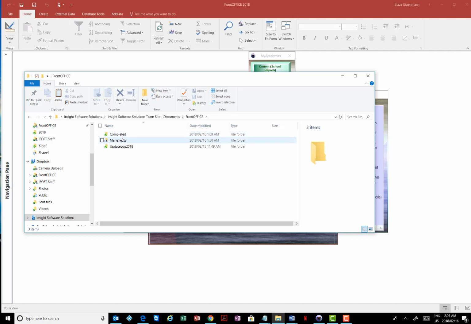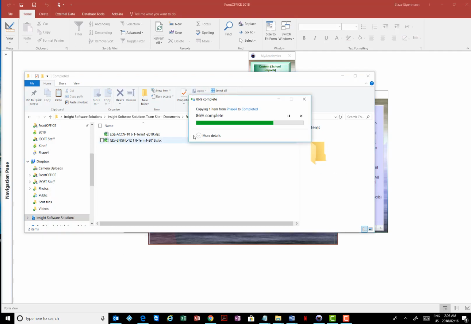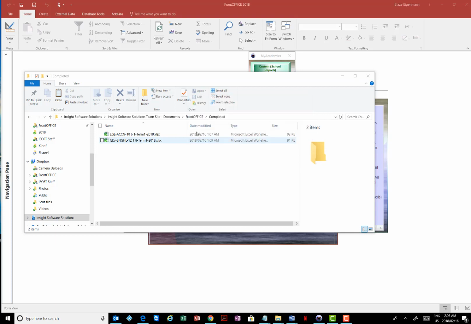Once they're finished, they give you the file, and you put the file into this completed folder over here, which I've done. Now again, once we hit the level of working off the cloud, it opens a whole new ball game.